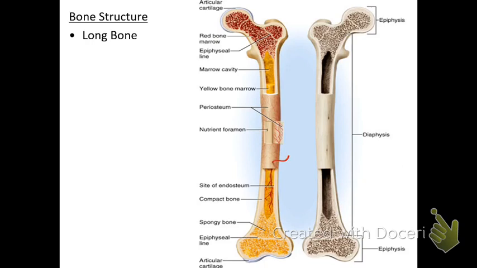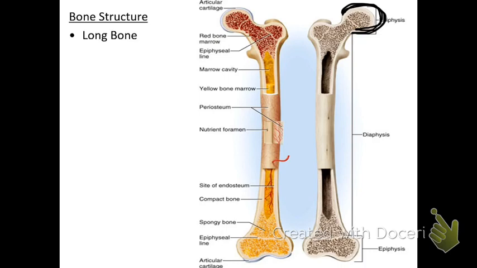So let's take a look. On the left-hand side is a freshly cut bone, right? It represents a freshly cut bone. On the right-hand side, you have a much older, dried out bone. These both represent the femur. You can recognize that it's a femur in that there's a very large head to the bone, right? Very large head. And that's going to be characteristic and classic view of the femur as you get to know your bones.